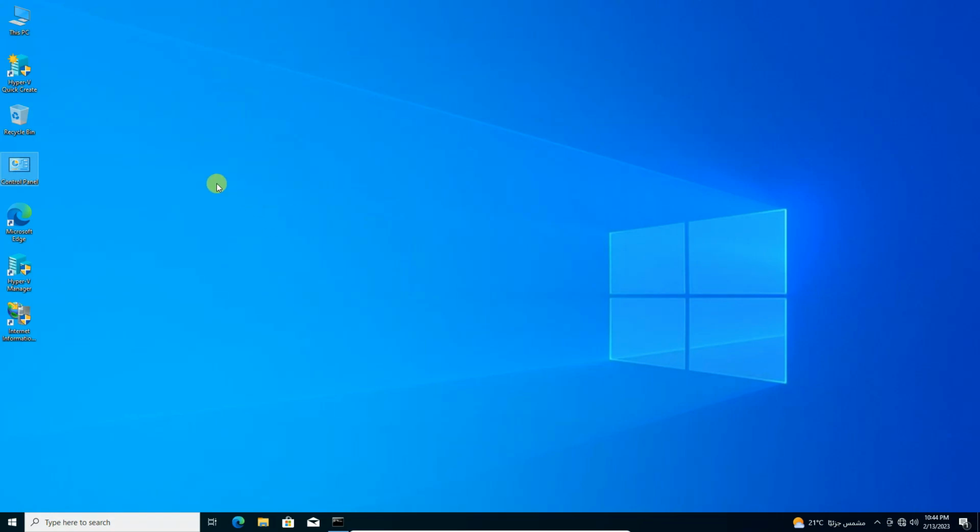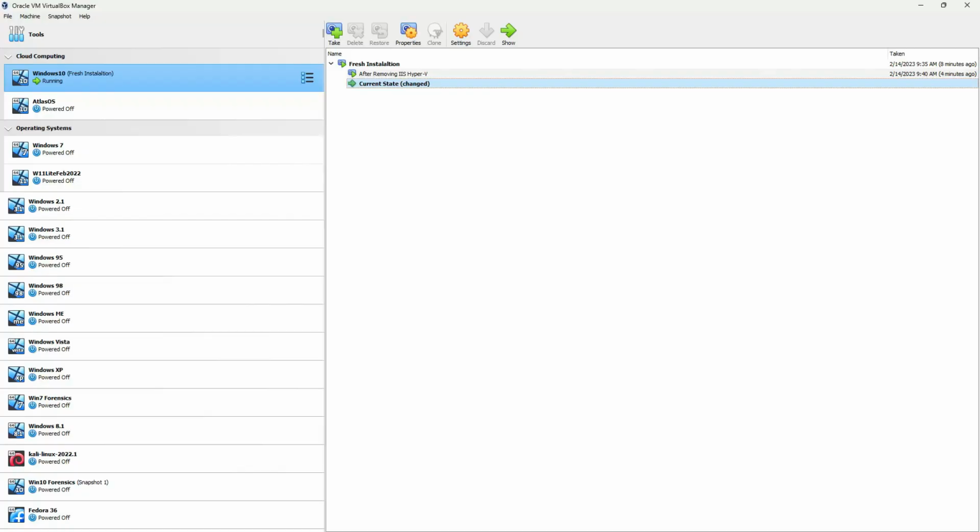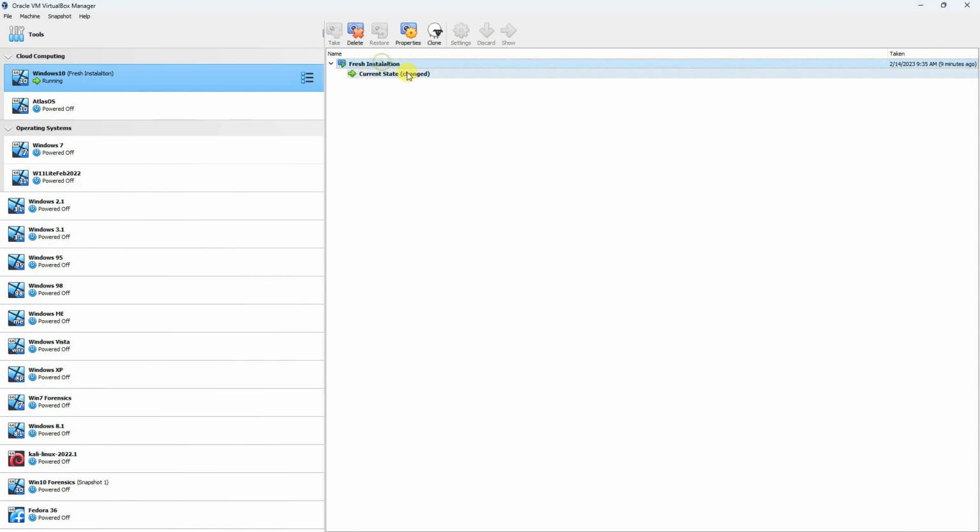Now we'll see how we can create different clones of the current operating system that we are using at the moment. So as I told you, since we don't need these snapshots anymore, I can click on the snapshot that was created earlier and click delete. So it would be deleted from the directory where we are saving it, and click on the first one also, click delete, and it would delete it from the system as well.